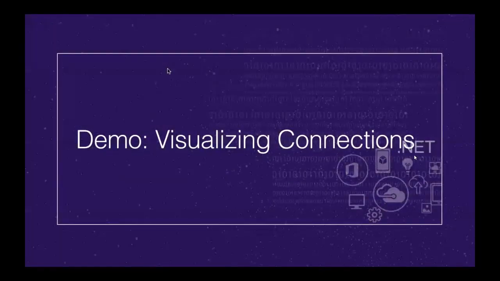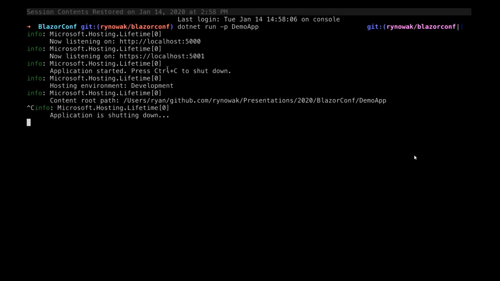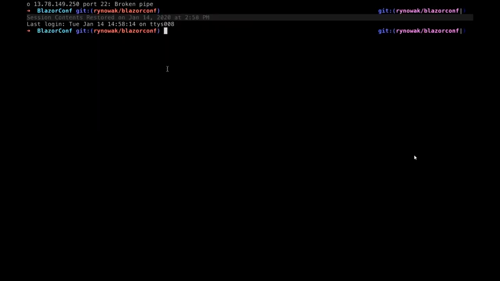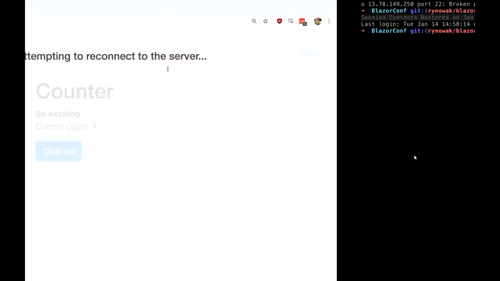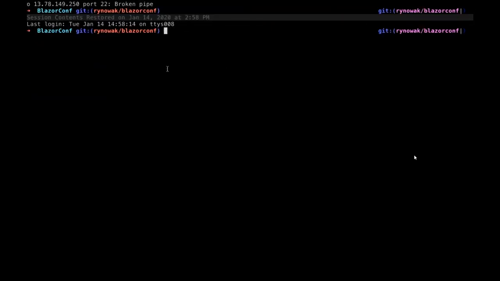So let's talk about how we can visualize connections and how we can look at these things. I've got another demo running here. I had deployed this demo to the cloud, to Azure App Service. So I'm going to go ahead and deploy this and run my script, and then we can talk about what it's doing while that's running.